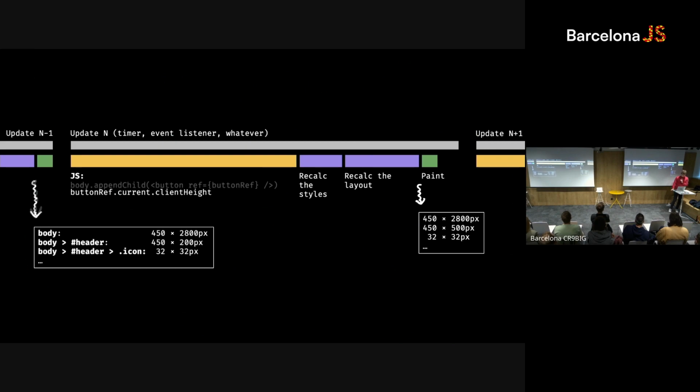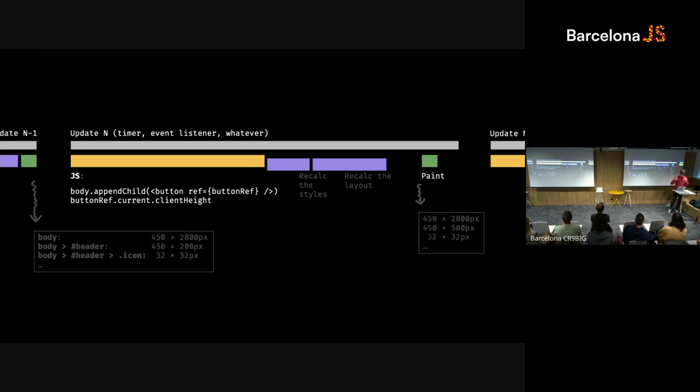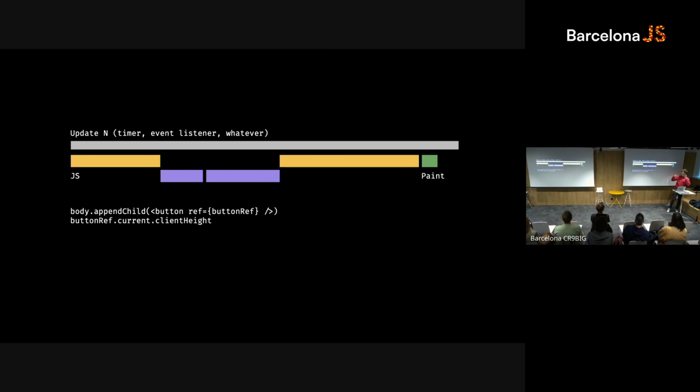Now, my question to you is, what happens if the button whose height you're trying to read is not yet in the cache? What happens if you inserted this button straight in the same block of JavaScript and the styles and the layout were not recalculated? How would the browser know its height? Yes, exactly. The answer is the browser will be forced to recalculate the styles and the layout ahead of time the moment you try reading them.